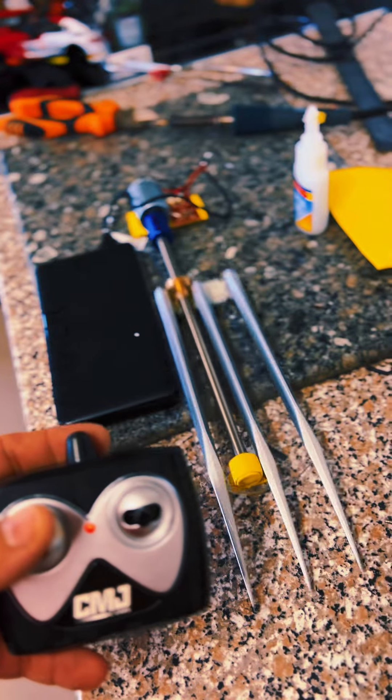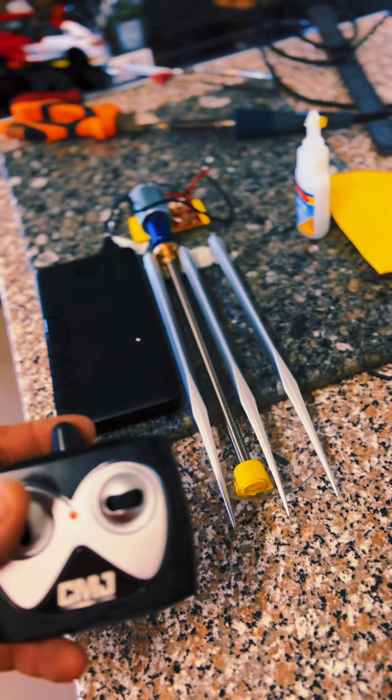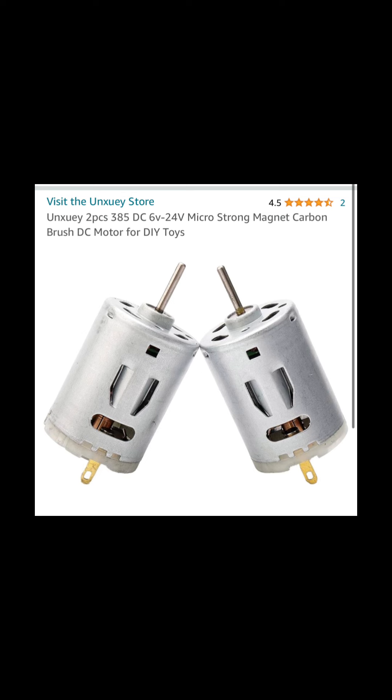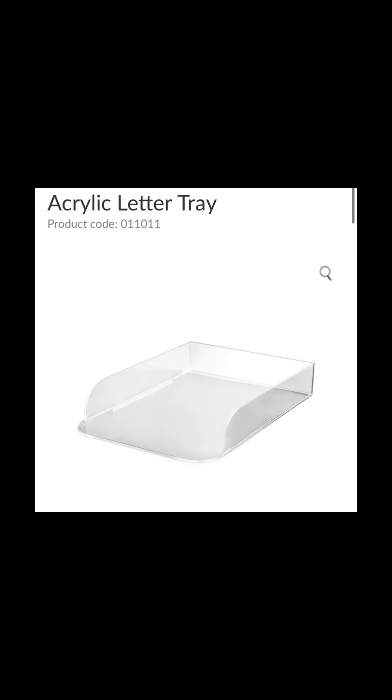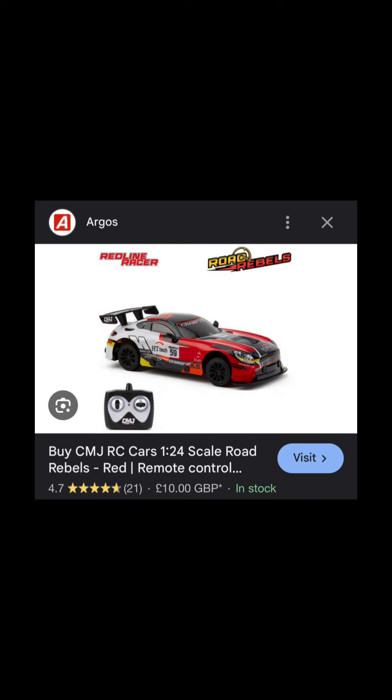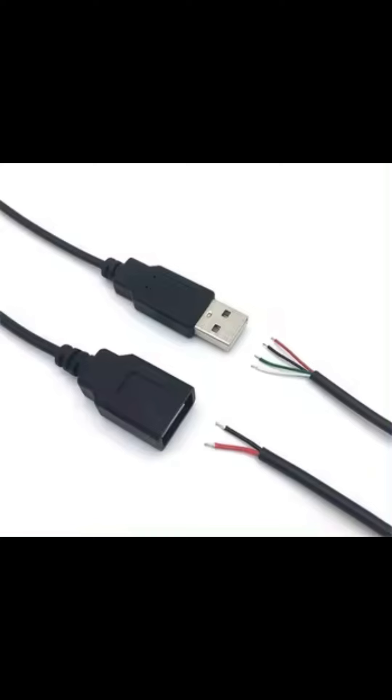This is just a quick rough guide — I wouldn't say there are exact measurements, because everybody's arms are different lengths, so it will all have to be guesswork to get the correct length for you. Here are the parts used: the eight millimeter to three millimeter coupler, the heat gun motors, the acrylic sheet cut down by a jigsaw, the craft foam, the remote control, and a USB for power to the power bank.